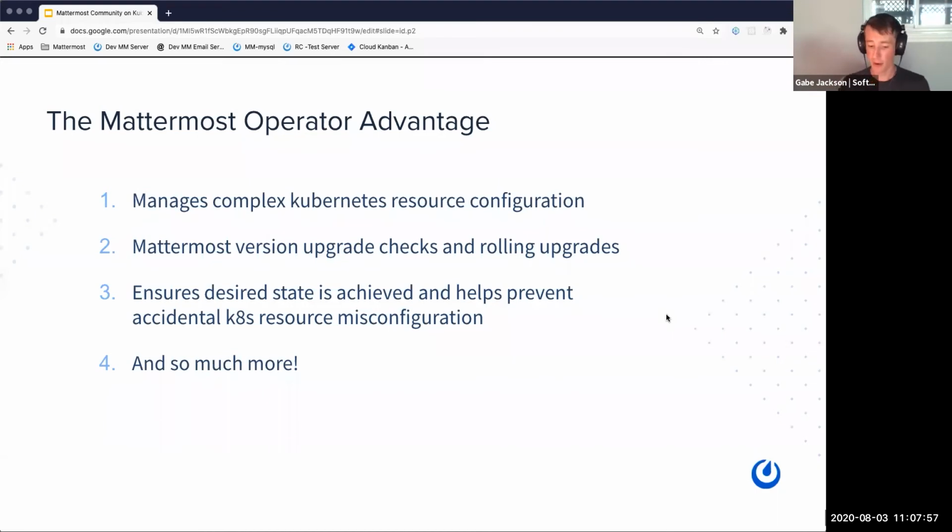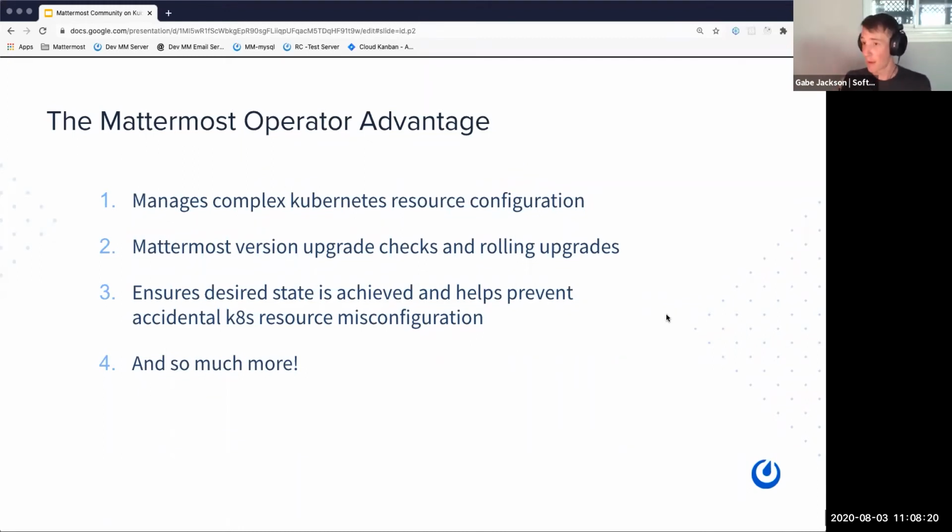And the best part about operators is that instead of thinking through the steps to get something deployed, like the Mattermost app, you just think about what you want it to look like at the end of the day. The operator is smart enough, it knows how to piece together different components and in what order, so that you end up with your desired state, and you don't have to worry about the road you'd normally have to take to get there.